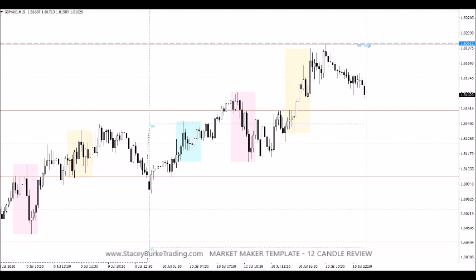And one last example, we're looking at the pound Aussie. Market has been making new highs in an uptrend. We have the Asian session taking traders and breaking to new highs before heading into the Europe London 12 candle window. So the market has given us a low of the day. The market has continued to move higher, triggering other time frame traders into the market.